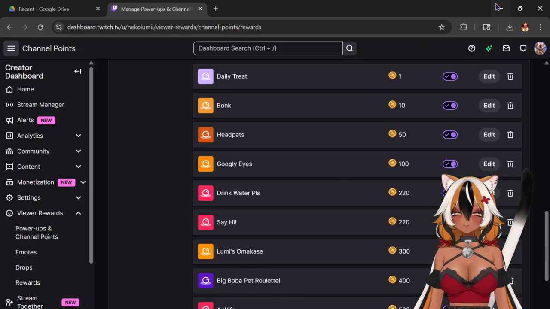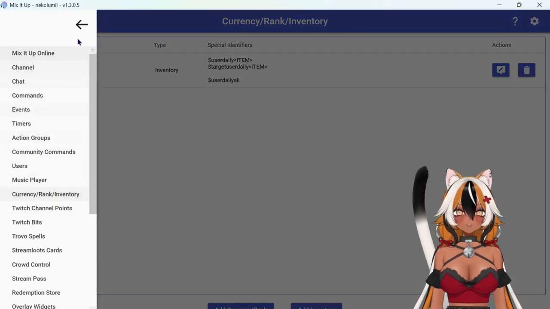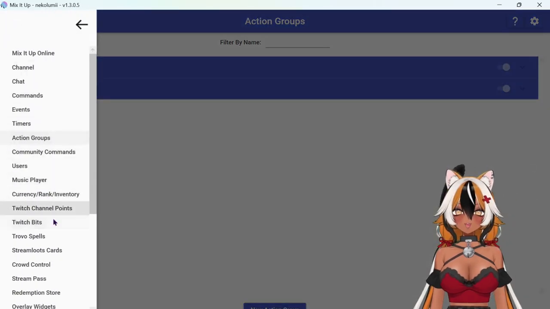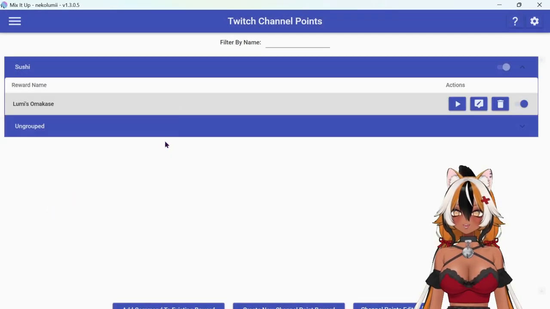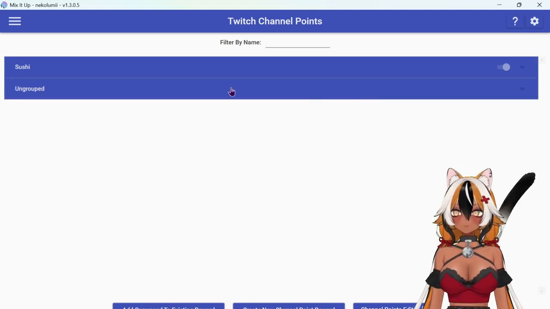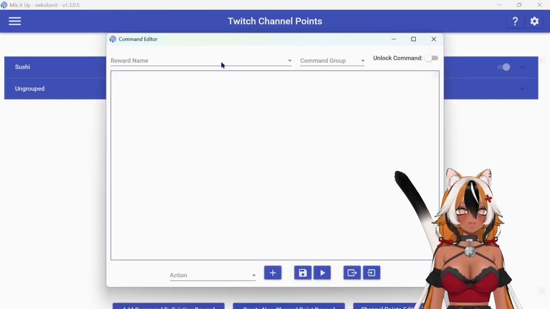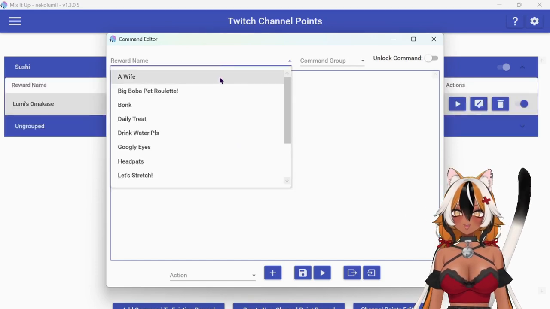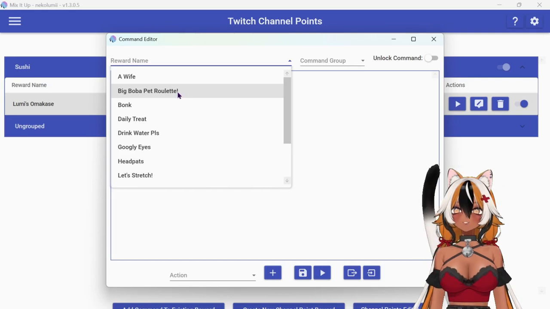Welcome back. Next up is adjusting the channel point. So we're going to want to click on the hamburger and find the Twitch channel points button. Once you click on that, it should bring you to a new menu. So I have a couple of them already here, but we should add command to existing reward and find the reward that you just made. It'll be at the top, you'll hit reward name, and for me, it's one of the first ones up there.